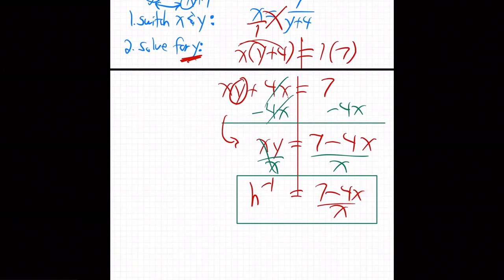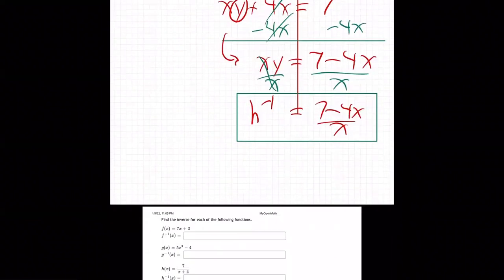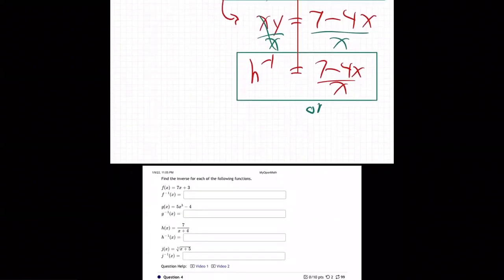One other option is you could have put the x under each one separately. Let me show that. You could have done this. You could have said, I'm going to put the x under each one separately. That's okay to do also, right? Because you can tell right here, the bar goes all the way across, so the x is dividing both of them. So you can divide them both separately or as one big bar. And then if you do that, now it's okay to cancel these x's. And so this is also a valid answer.